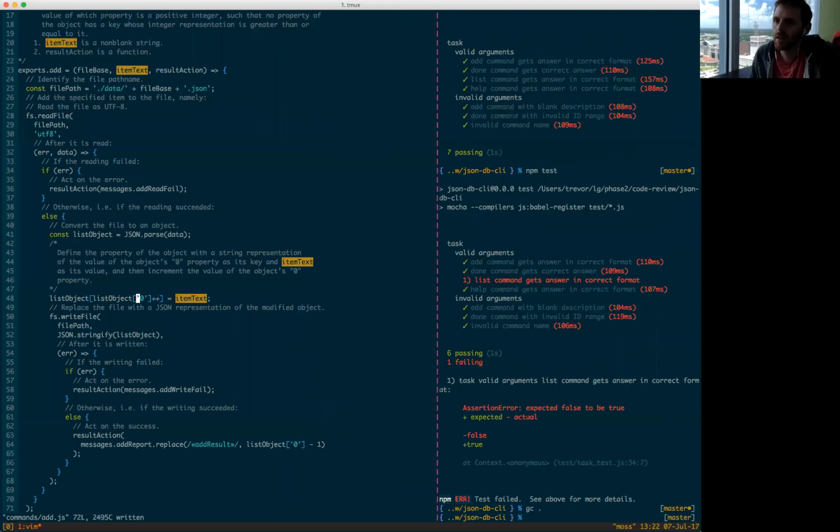Let's see, other things. So we also have a lot of nesting in this file. Again, and this is a little bit of the nature of callbacks, right? You've got read file that gets passed a callback, and then there's an if block in that, and then an else, and then that gets indented. And then there's this other write file, and that's got a callback, and that callback has some if. So you end up getting a lot of this white space. And sometimes you hear people talking about a spaceship. Your code starts to sort of kind of launch from the left side of the page and like get pushed further and further out. And all of that can just kind of make things a little harder to follow.